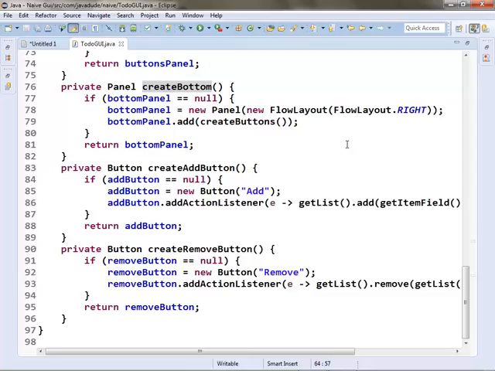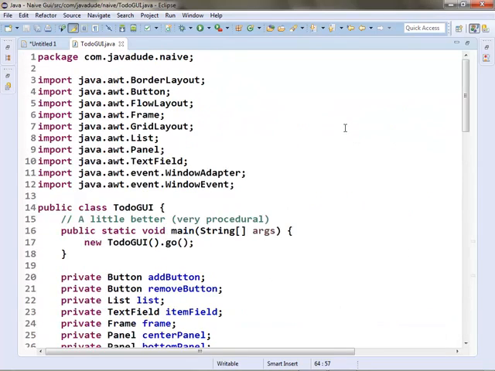But it's kind of spread out, right? So it's kind of hard to see the GUI. It's kind of hard to visualize the GUI in this case, which is one of those places where I think GUI builder tools are actually kind of nice. GUI builder tools that you see the GUI, as long as you don't put the logic in there. When people start putting logic into the GUI in the GUI builder, then I got a problem with that. But if you have a GUI builder and it generates code like this, that's great.